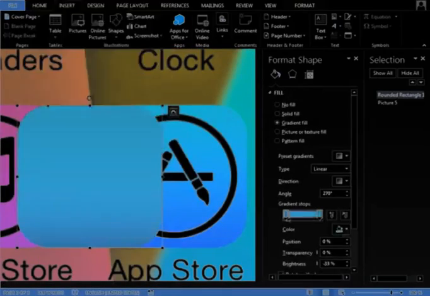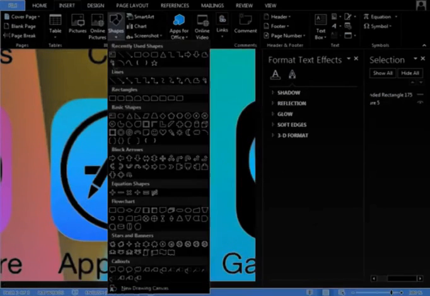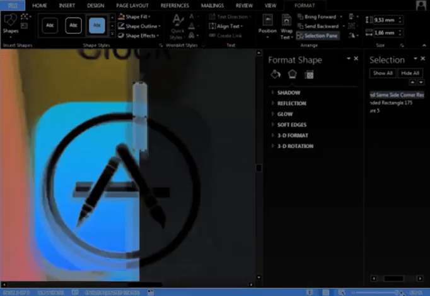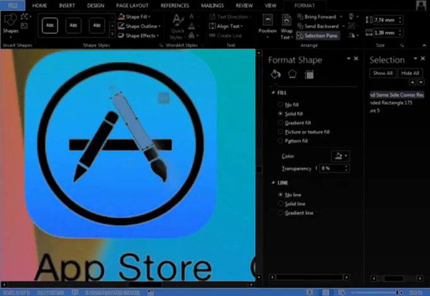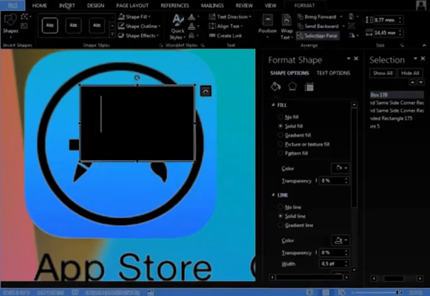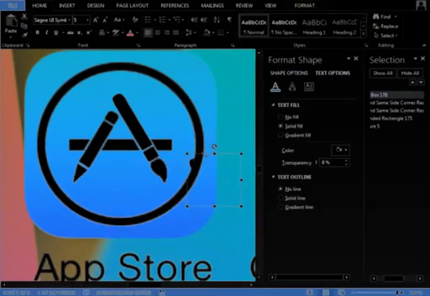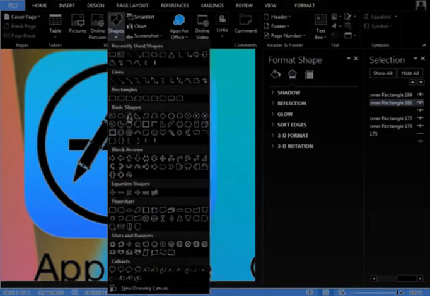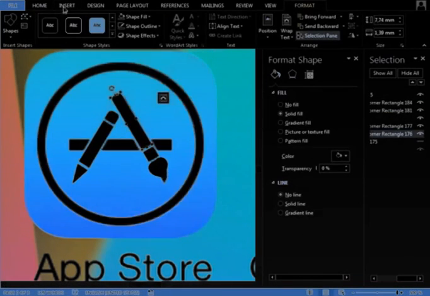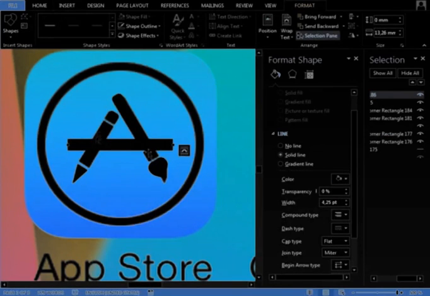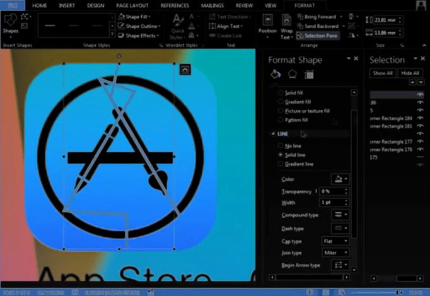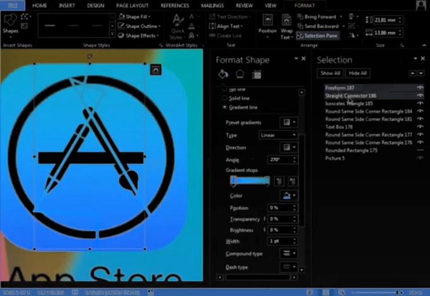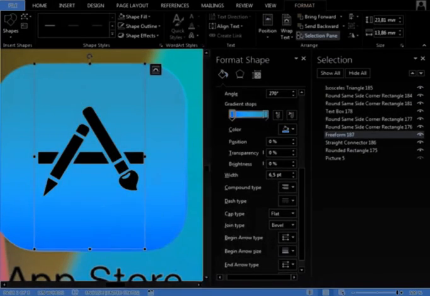Sometimes there is no appropriate symbol which we can use, so we have to draw it from scratch. That is the case of the App Store icon, where both the pencil and the brush need to be created from the standard shapes like the rectangles. We can, however, use a symbol for the brush tip and save some time. It is some knot symbol, but it fits the icon perfectly. The gaps around those two symbols are created with a freeform shape with the gradient fill same as the background. It may look complicated, but we can easily tweak the gap sizes using the line width settings.